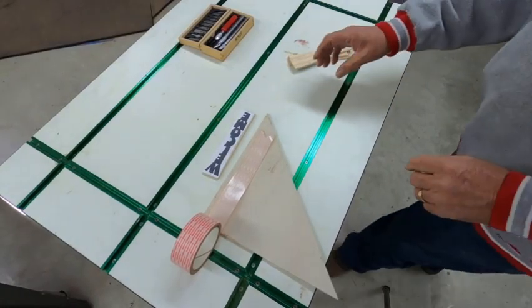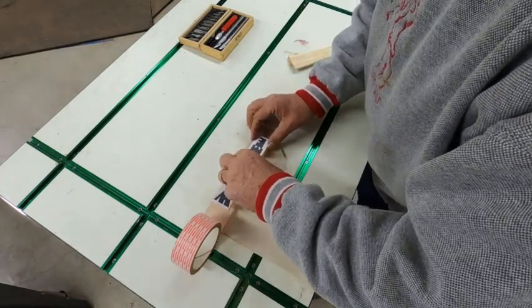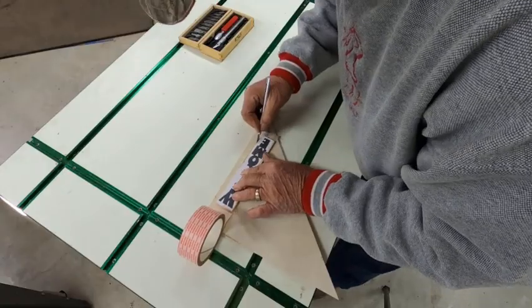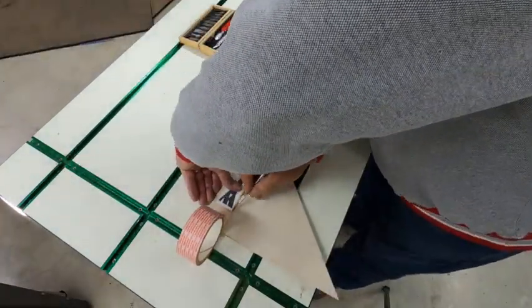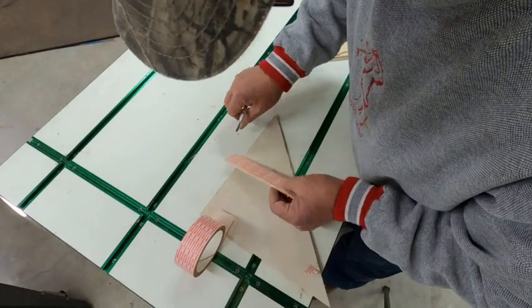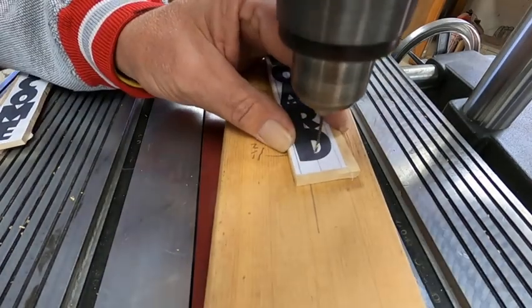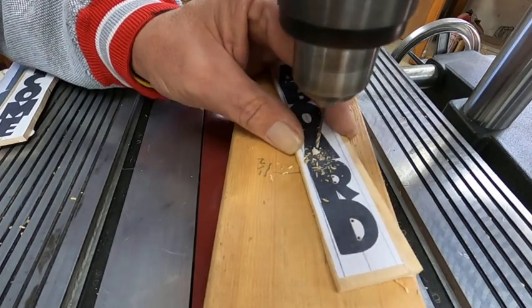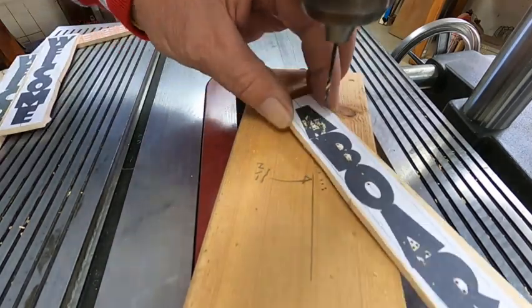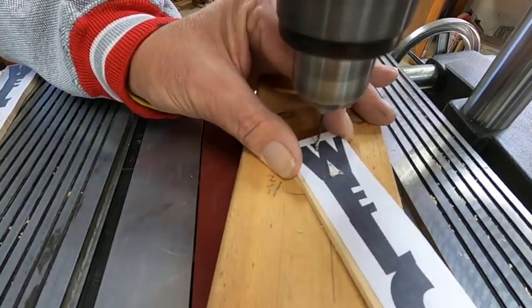Going to affix double-sided tape to the back of these. This lettering is going to be attached onto a project that has a contrasting finish with these letters. And so I'm going to use the double-sided tape as a means of affixing it rather than trying to use a wood glue. And in order for me to be able to cut these out, I need to have some penetration holes through the letters. And I'll show you a picture of the comparison to that drill bit that I'm using there with the blade that I'm going to be using.